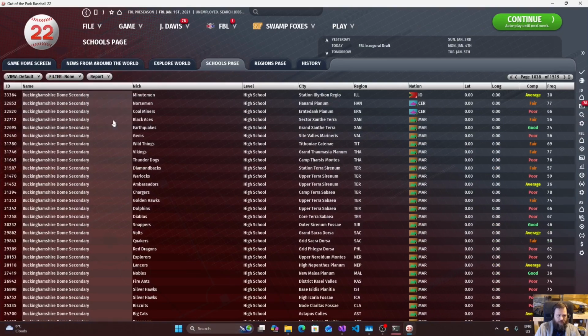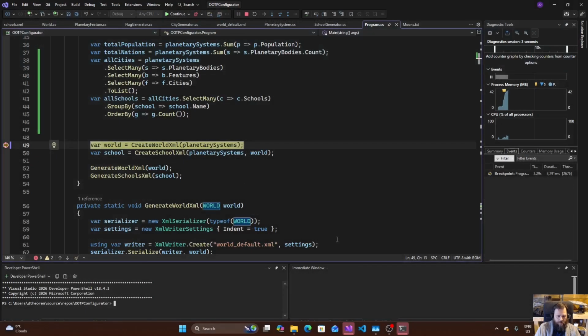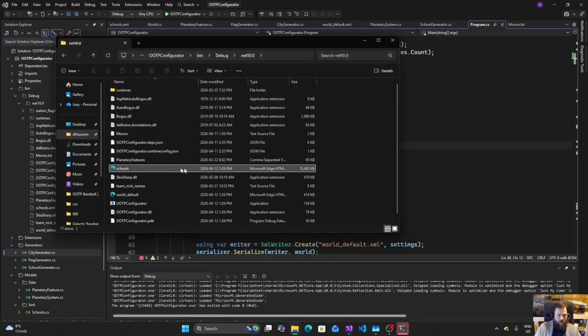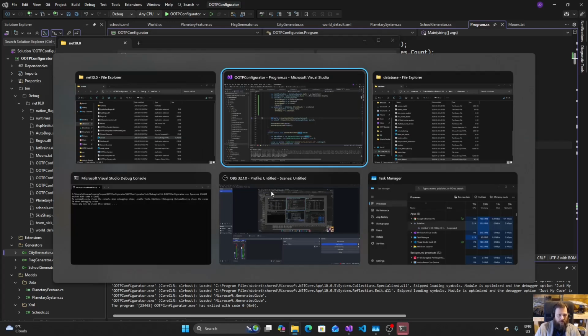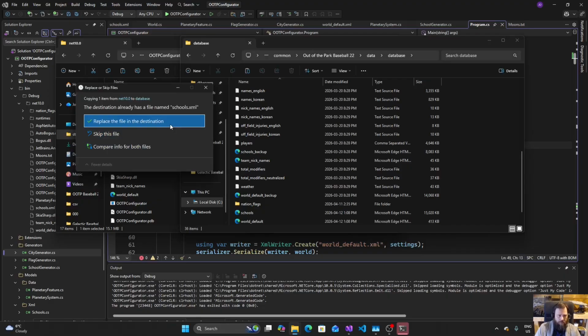I don't know if I have to exit this or not, but I will. Okay, continue. Okay, we've got that generated. Let me go and grab the schools again. And we'll paste it in here.